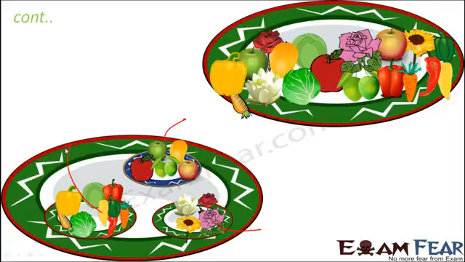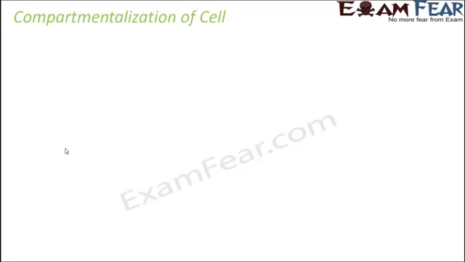So here we are going to talk about compartmentalization of the cell. So we'll see that there are many types of cells where the internal structure of the cell is divided into specific compartments. So we will talk about that a little later. So this was to explain to you the concept of cell compartmentalization. Now this cell compartmentalization is not present in all types of cells.